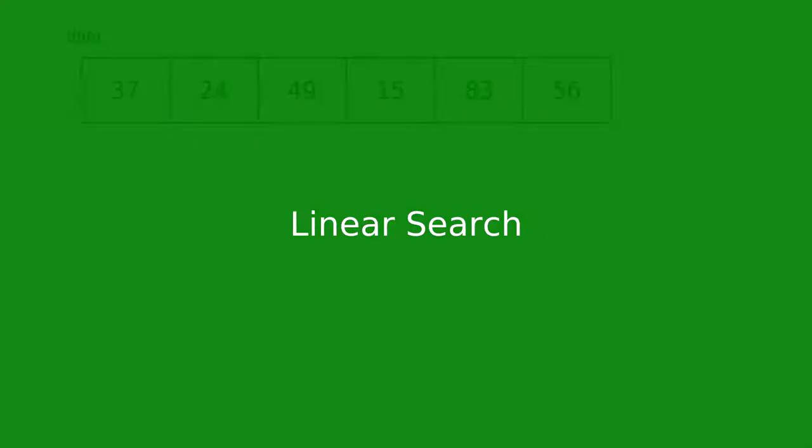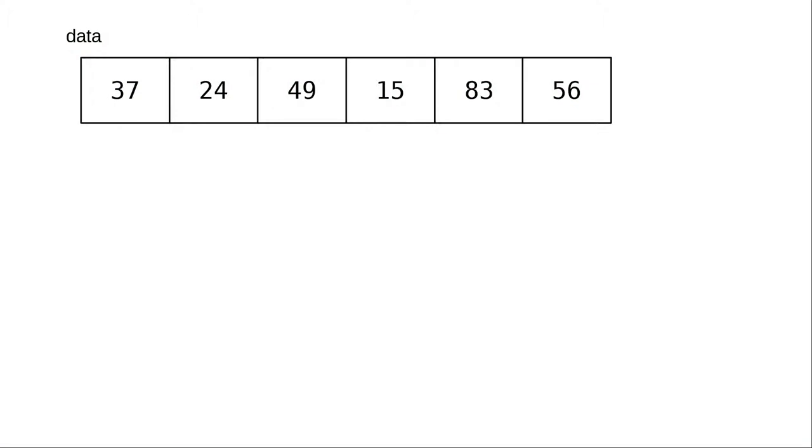One of the things we commonly do in programming is find where an item is within an array. Consider this array of integers. We'd like to find out where the number 15 is in the array. The way we do it by hand is to scan the array from left to right until we find the number, as in this case, or if we get to the end and we haven't found the number.